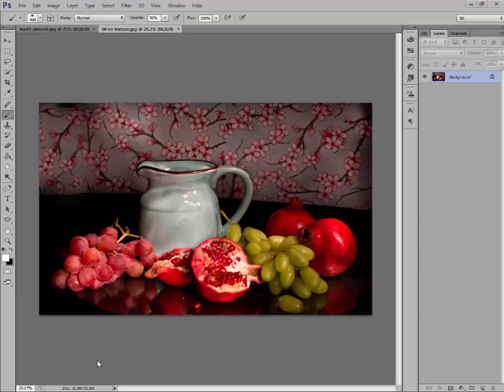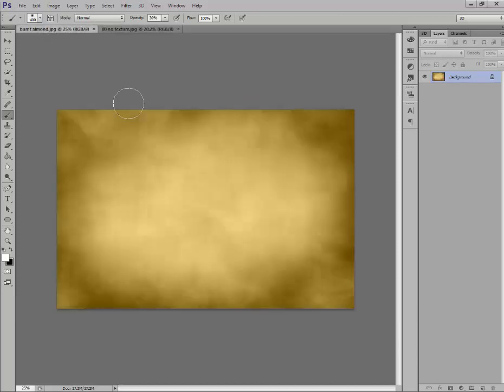I've been really into taking still life photos lately, and I like them to look like fine art, beautiful artwork that you can hang on your wall. So I add textures, and it's really very easy to do. Here's one of the pictures I've taken recently, and I'm going to add a texture called burnt almond. I got this from Rita at the coffee shop blog for free, and I'll leave a link below so you can go over and see all her textures and get this one for free also.